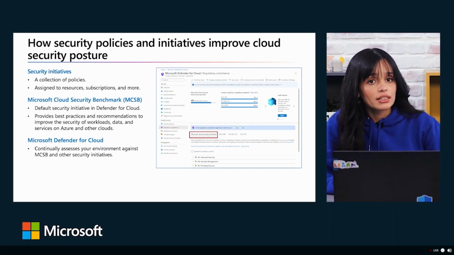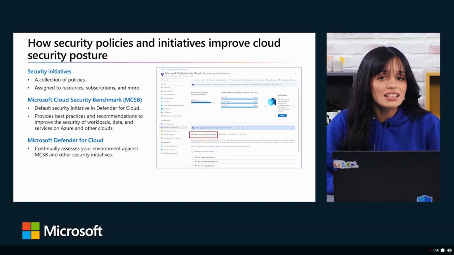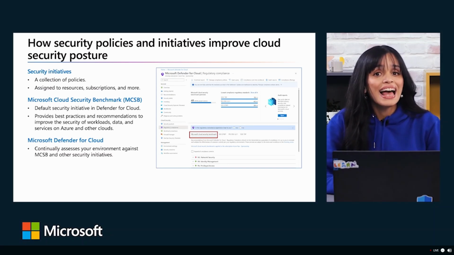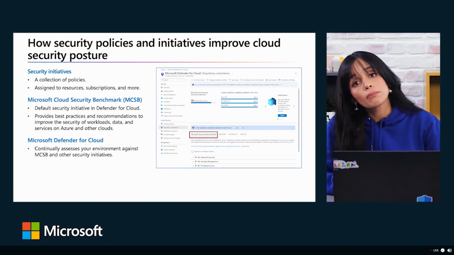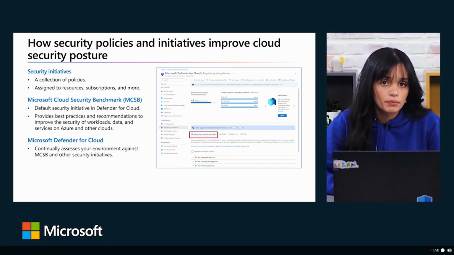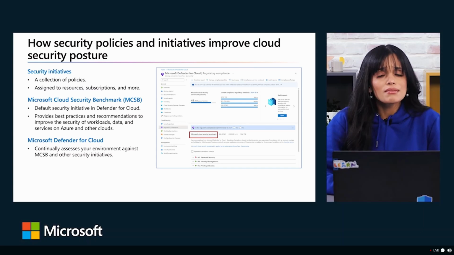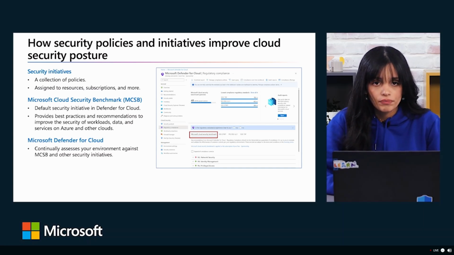This initiative evaluates your hybrid cloud environment against a set of controls and best practices and shows your compliance status in the regulatory compliance dashboard. You can also create your own Defender for Cloud initiatives in Azure Policy to customize your security assessment.